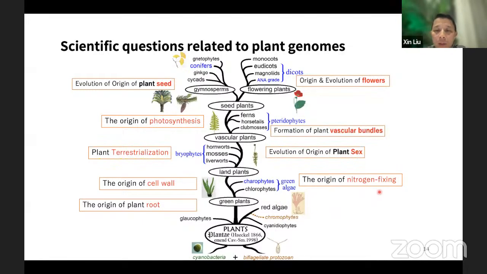For some algae species, we can look into the origin of nitrogen fixation, and for green algae, we can look into how green plants went onto the land, terrestrialization, which would be the focus. And for flowering plants, how the flower-related phenotypes evolved, those kinds of scientific questions.